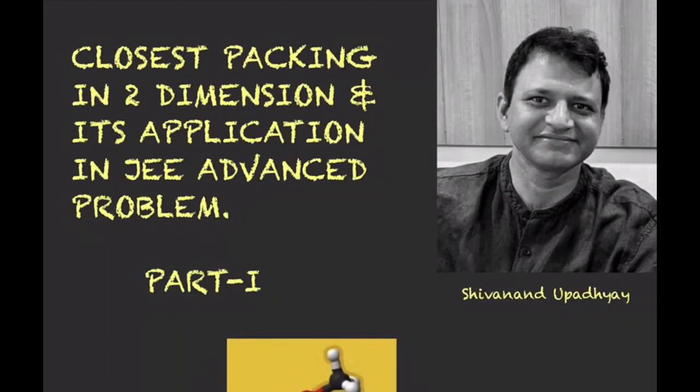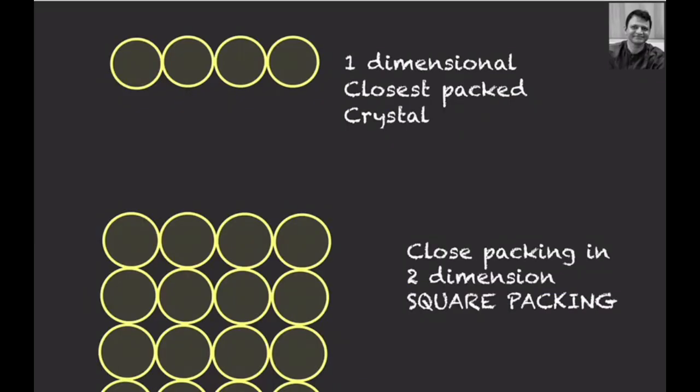In part 1, we have discussed the square packing and hexagonal closed packing of 2 dimension. Let's go through the first part. If we want to make one dimensional closed pack crystal, it can be made by taking one atom. So this is one atom, and we are repeating this atom again and again. We are placing another atom nearest to this atom, right? There is no gap between these two atoms, and if we repeat it again and again, we can say that we have formed the whole crystal, and it is closest pack of one dimension.